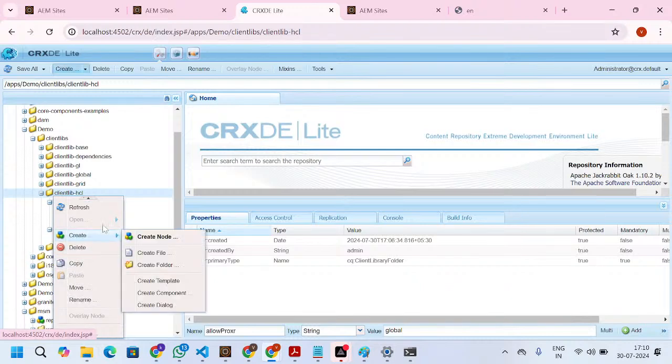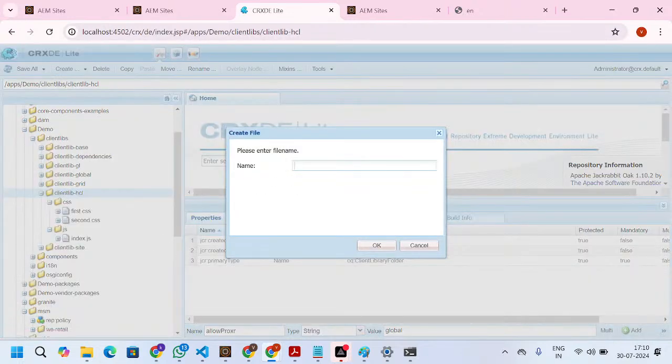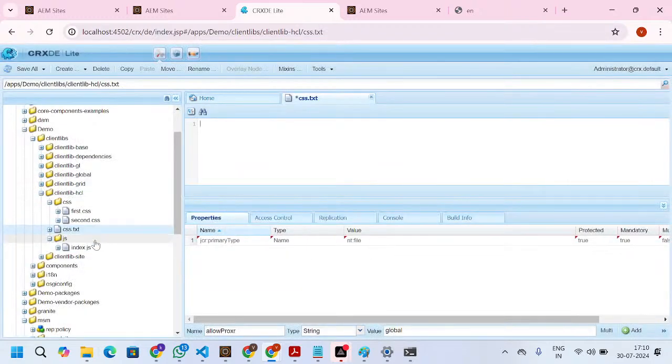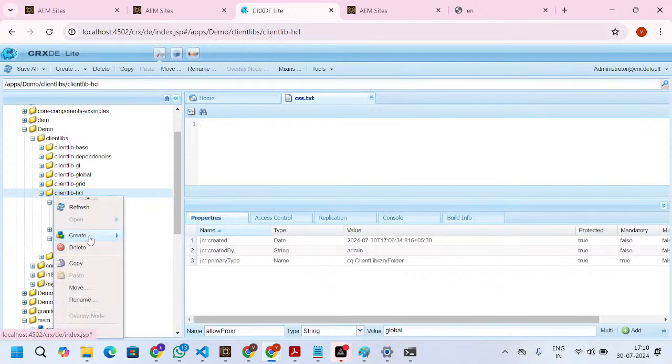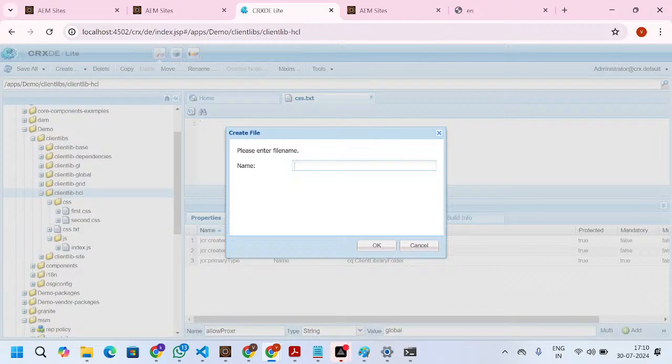So here we can create one more file, css.txt, and for mapping the JS files, we create js.txt.